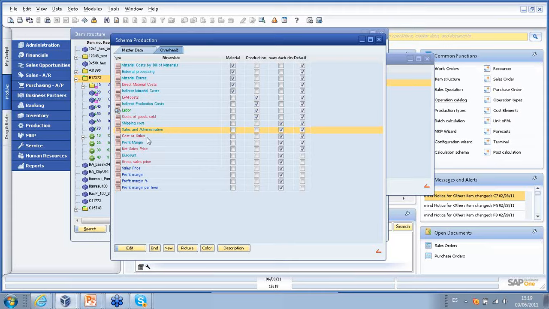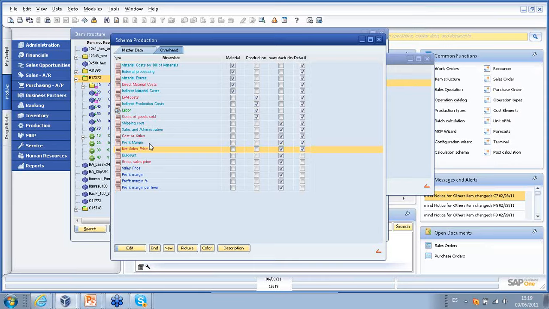Also, what you can see here is that I'm not only considering different costs or expenses, I'm also able to include, for example, a profit margin, and then calculate the net sales price, also discount, and so on. Behind this, I will show you that there is a batch process that can update the Business One price list and so on.